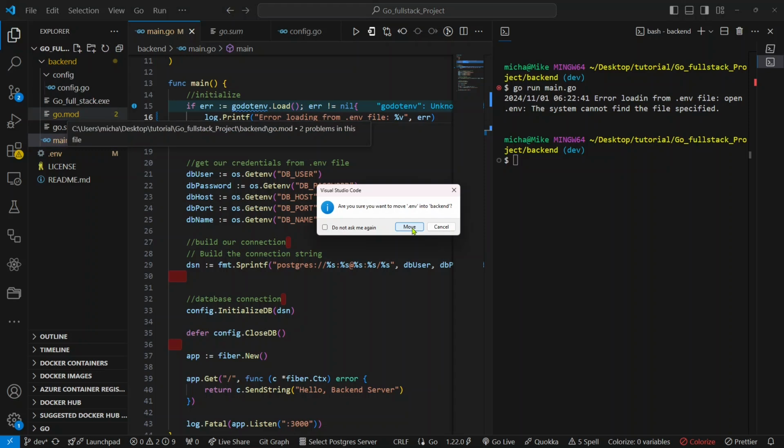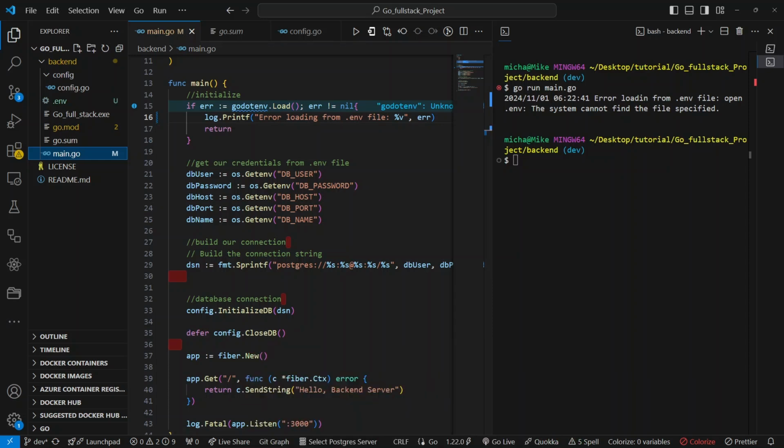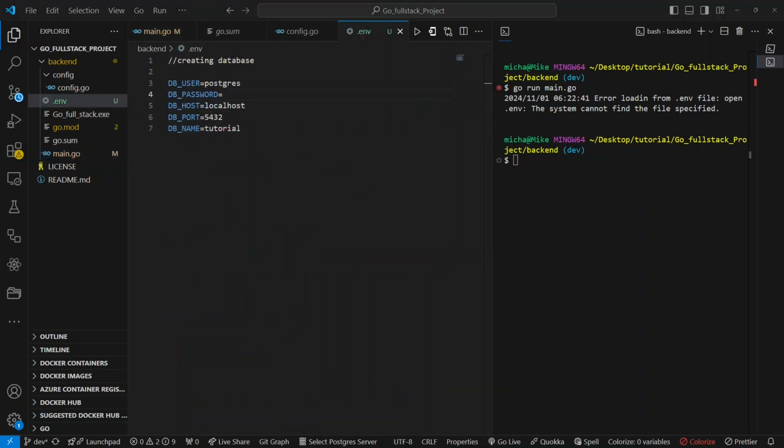Once you copy it inside, I think everything will be okay. And as you can see, this is our .env file. I'll have to put my password there, but remember, do not put comments in the .env file. This one is going to affect our code. So here I'm going to put the password and now try again. Remember, this password is your database password, so do not share it with everyone.